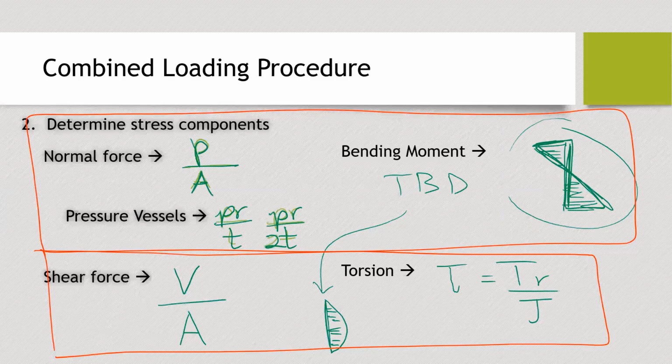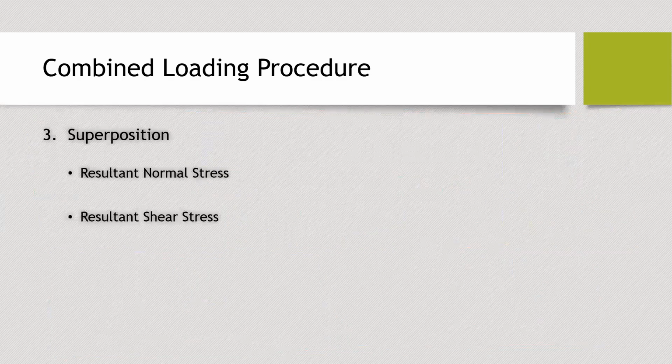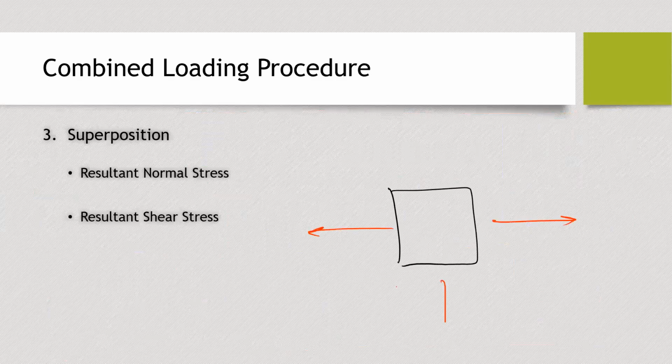Questions? So I just explained what this slide says. Basically, you get your resultant normal stress and your resultant shear stress, and then that gives you what you're going to put onto this little cube. So this little cube might have some tension, possibly some compression, and some shear. The magnitudes of these arrows are from the addition of the corresponding components.